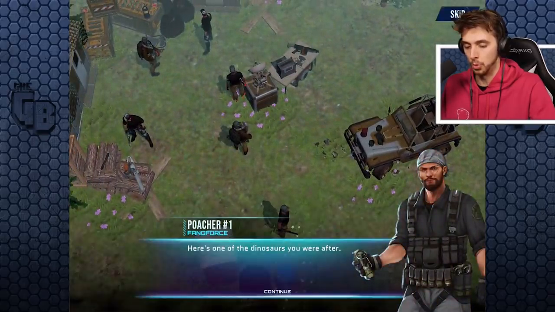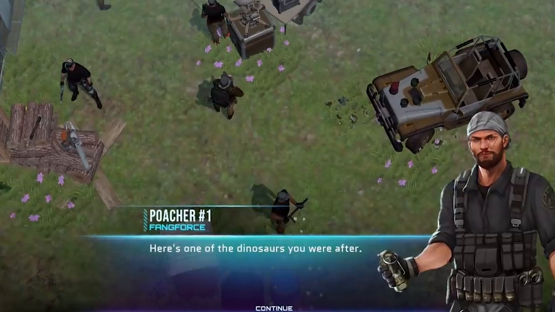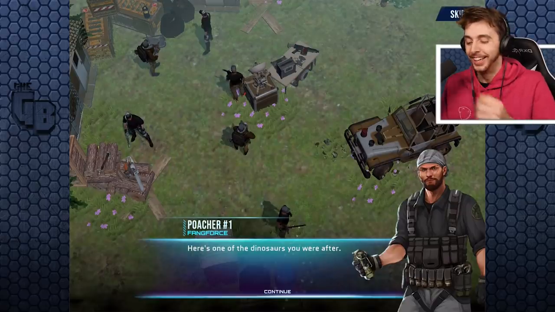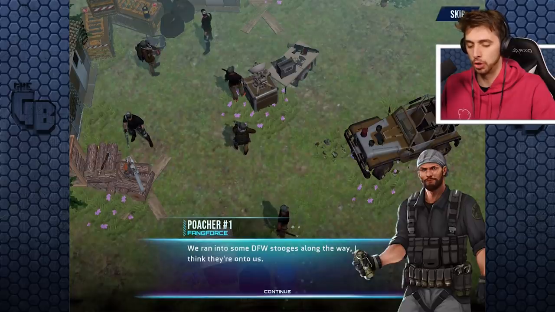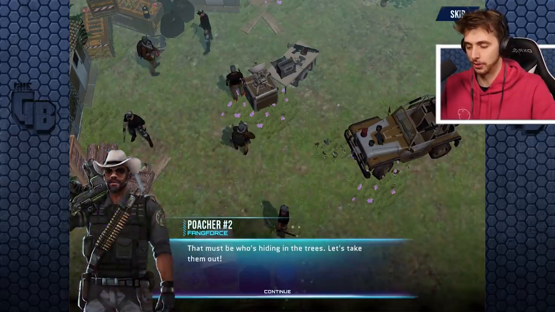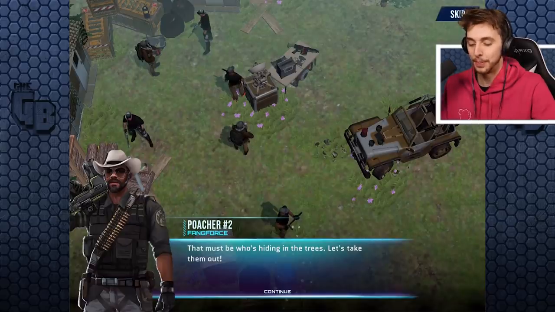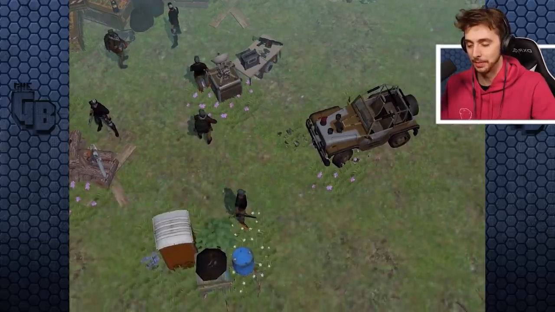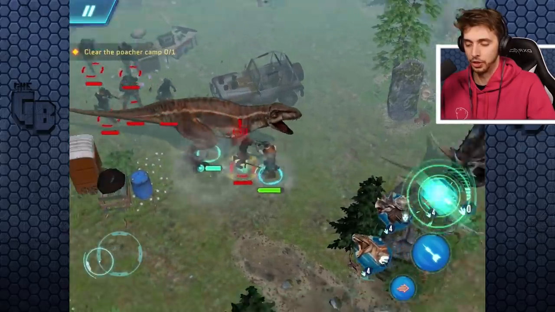One, two, three. Oh, look, they got some dialogue. Poacher number one. He was number one. He's one of the dinosaurs we were after. We ran into some DFW stooges along the way. I think they're onto us. Poacher number two. Second best. There must be someone hiding in the trees. Let's take them out. I'm hiding in the trees. I know. I can't English very well, but I give it a good shot.